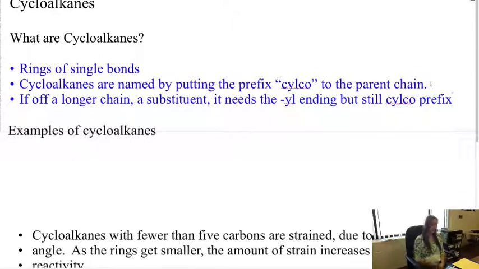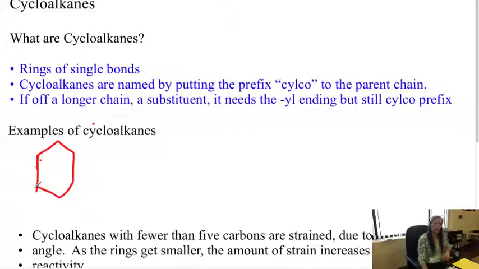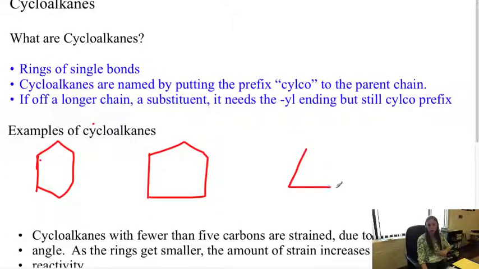So you're going to have some examples here that I'm going to draw. You're going to have a cyclohexane, a cyclopentane, and a cyclopropane. So if I have cyclohexane, which is 6 sides, it's kind of like these line structures that we talked about earlier, where each corner is a carbon. Then you're going to have cyclopentane, which is going to be 5, so a 5-sided shape there. You're going to have cyclopropane, which is going to be 3, so it's going to look like a triangle. You can have cyclobutane, which is going to be 4.